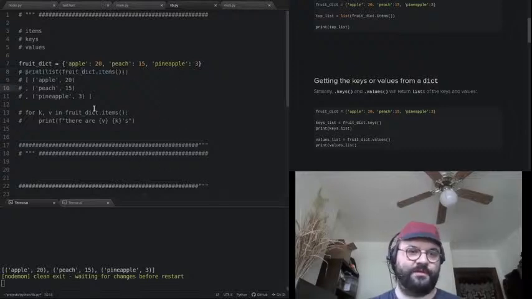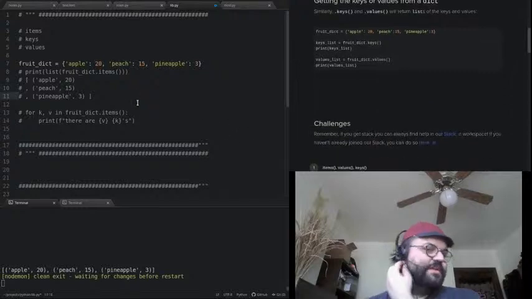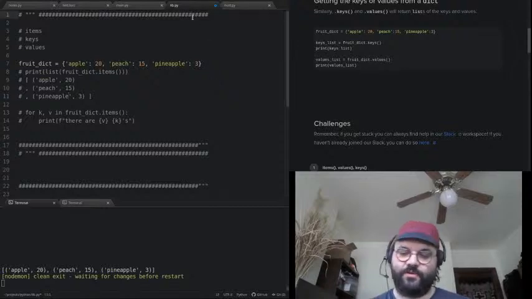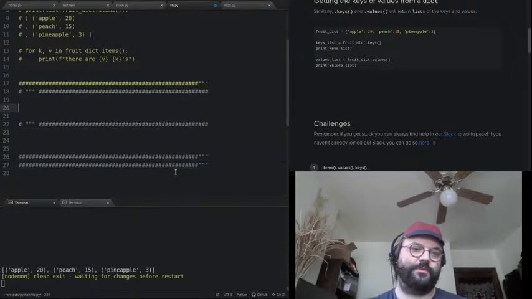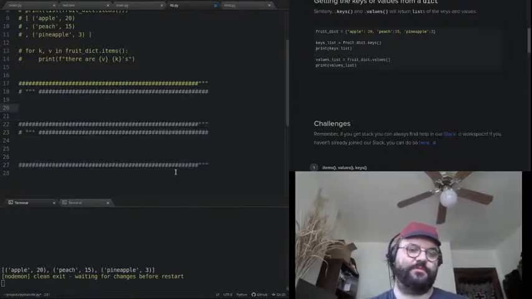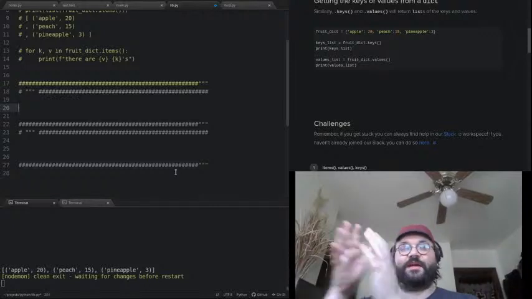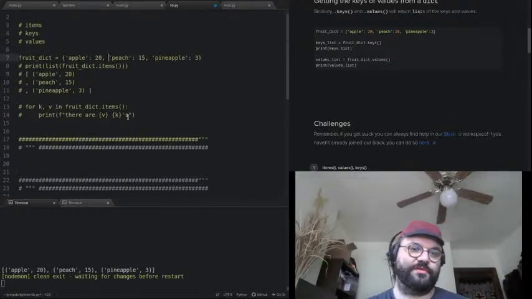All right. Sometimes you want to just work with the keys or just the values, only one and not the other. So if you want to deal with one side of the dictionary, either the key side or the value side, let's do that here.